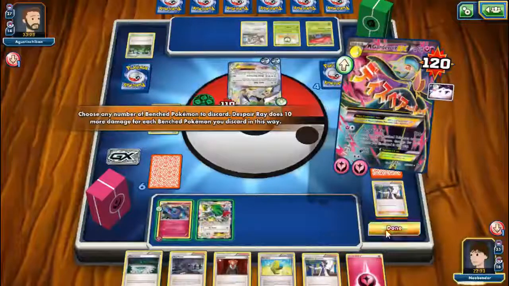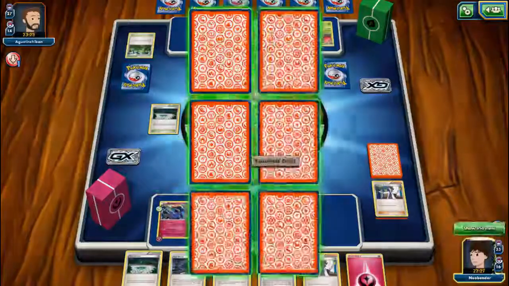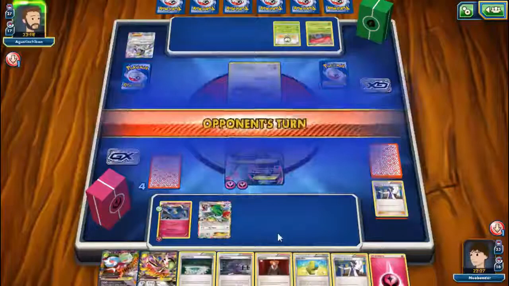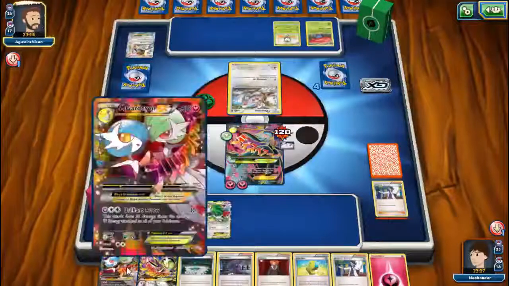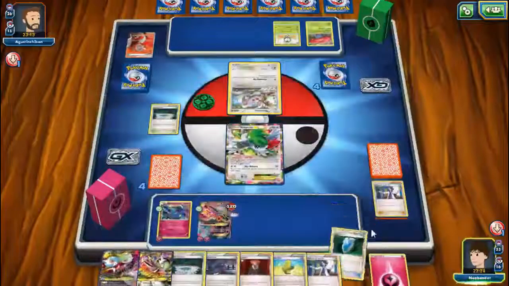I think I'll save Shaman for now. So in a surprising turn of events... Oh, those are like two of the worst prize cards I could have ever drawn. But good to know these were both prized. That's fine, dude.